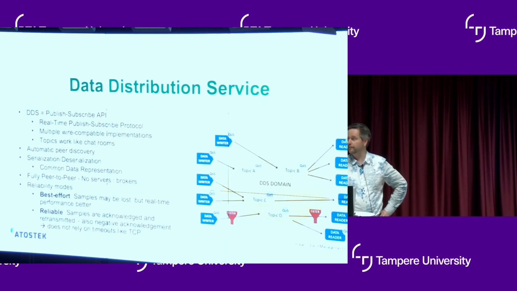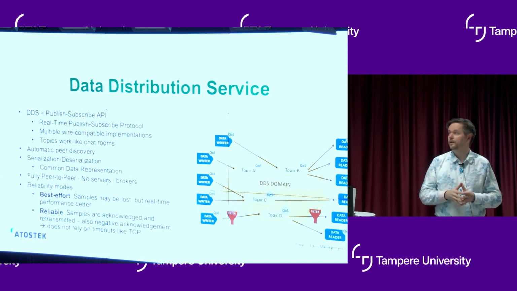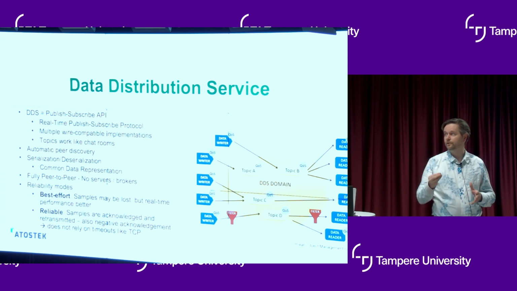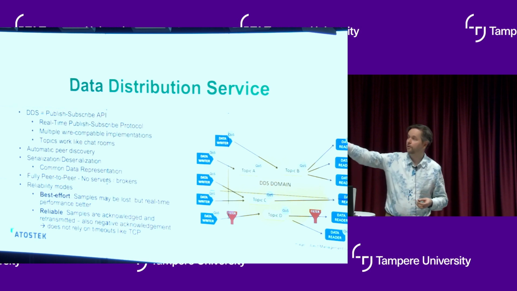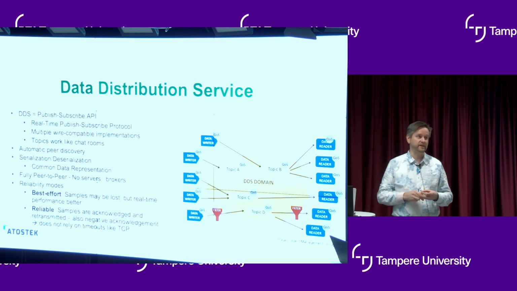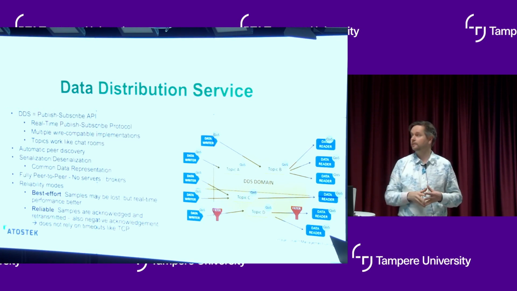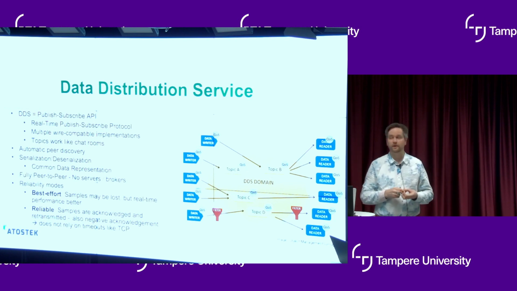Going to the Data Distribution Service, this is the communication mechanism they are now using. It's publish-subscribe. So you have something called communication topics, and a number of publishers can join a topic, and also a number of subscribers, here they are called writers and readers, can join. And each topic has a specific data type which is being published into that topic. And the nice thing about DDS is that there actually are multiple wire-compatible implementations from different companies which are commercially supported.